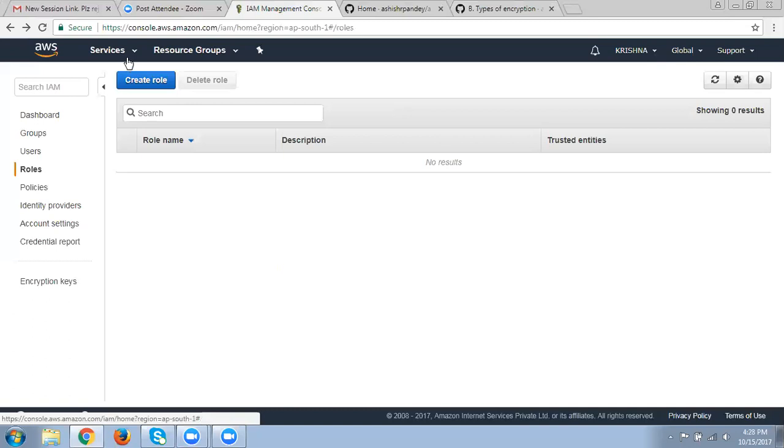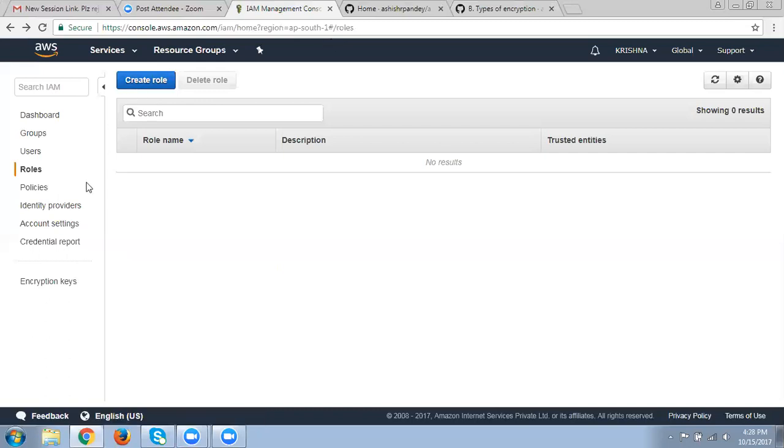Because ultimately we are on a free tier account. If you create any costly service, you are going to be charged. AWS doesn't give any warning that says don't create this service, it is costly. The good thing is that creating roles and policies is free and will not be charged.